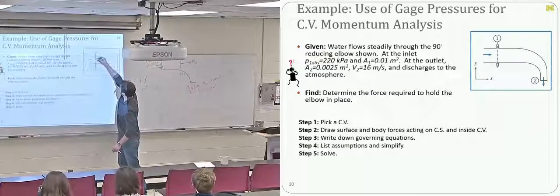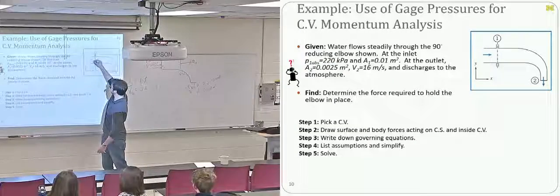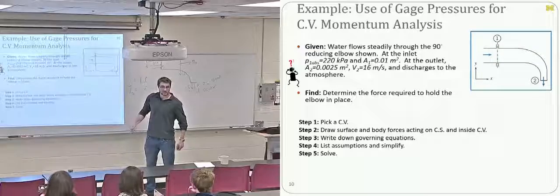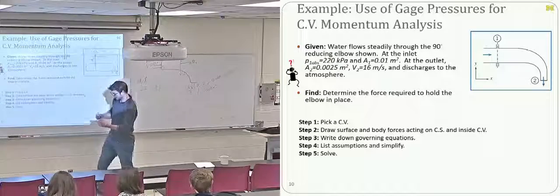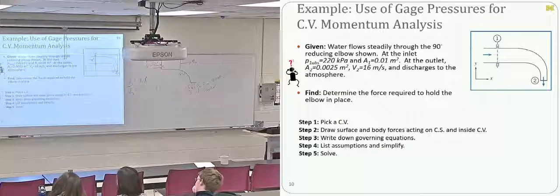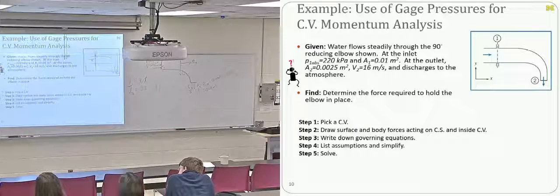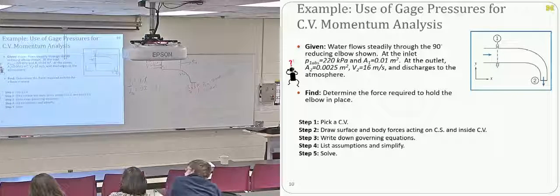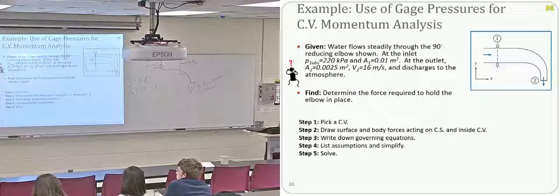Here, we've got velocity in. What directions are the normals pointing? Like that, right? How about here? Down. Cool. So let's talk about this term, V dot n at the inlet. This is going to be V1 dotted with the normal at the inlet. It's going to be just equal to negative V1, right? V2 dotted with the normal at the outlet is going to be equal to positive V2, right? Because they both point in the same direction.